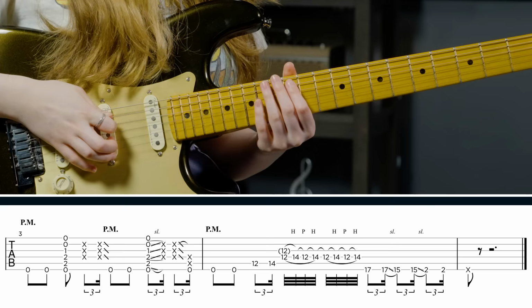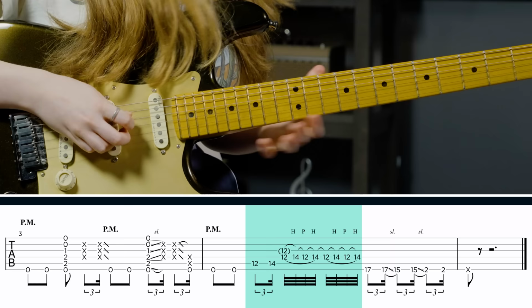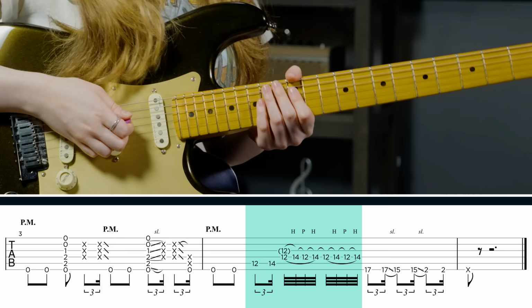Timing of where it sits in the phrase is a little weird. You don't necessarily have to play it there, but long story short, you're up here in E minor pentatonic. You play 12-14 on the A string, and you do this trill on the 12th fret and the 14th fret of the D string. And it's totally okay to catch the 12th fret of the G string in there too.